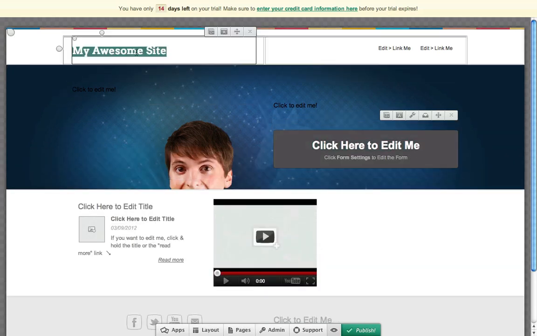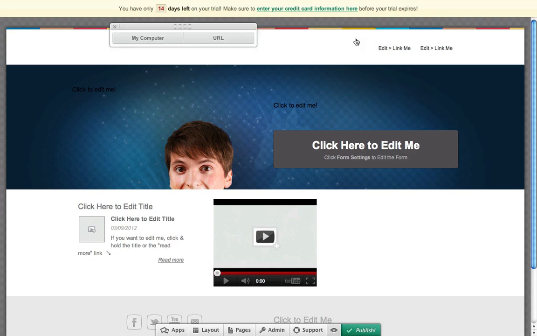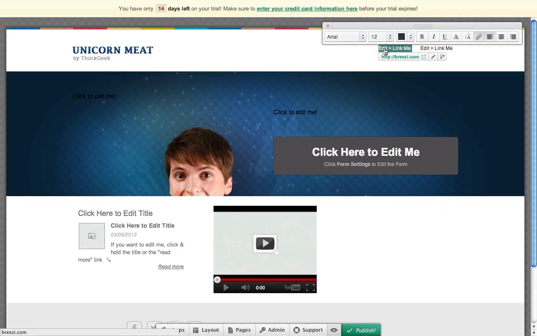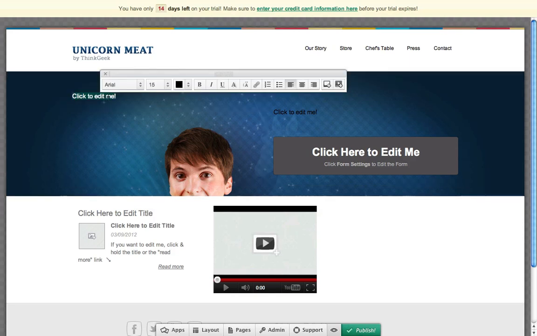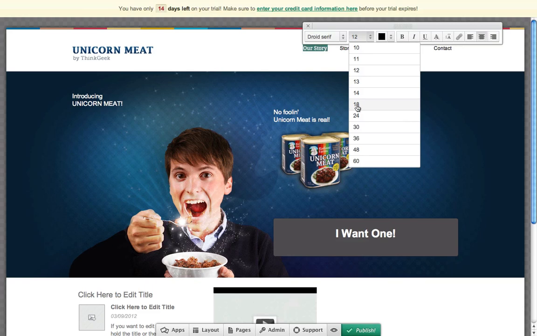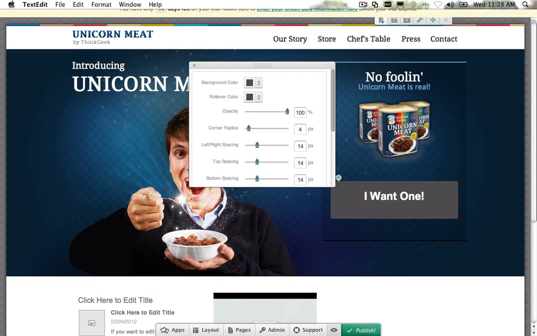Once you've added some apps, you can click on anything to start changing the content. For example, you can click and upload a logo or other images, you can change navigation links and text, and edit whatever other content you'd like just by clicking on the various apps. You'll notice the WYSIWYG editor displays when you're editing text. This of course lets you change fonts, text sizes, colors, spacing, kerning, shadows, alignment, apply links, and a lot of other formatting.